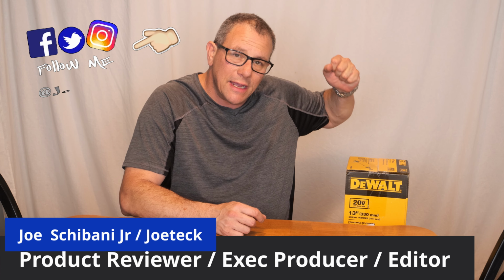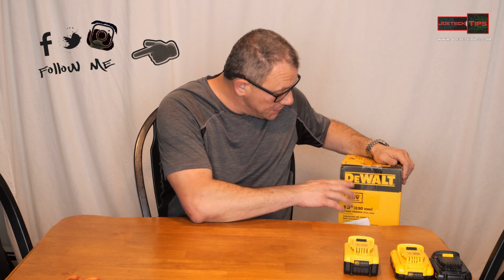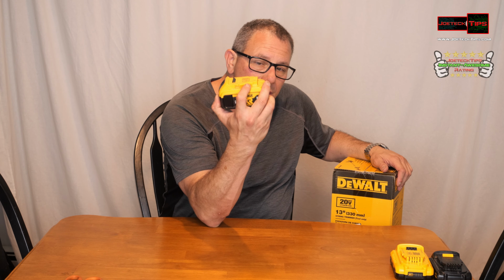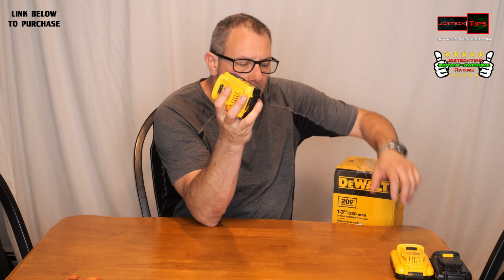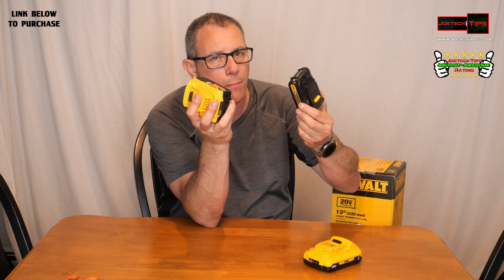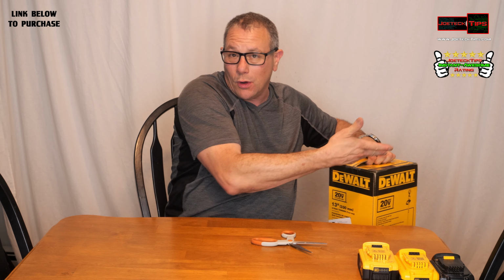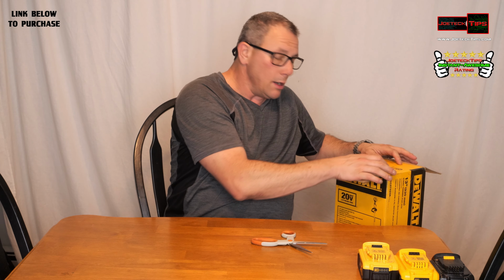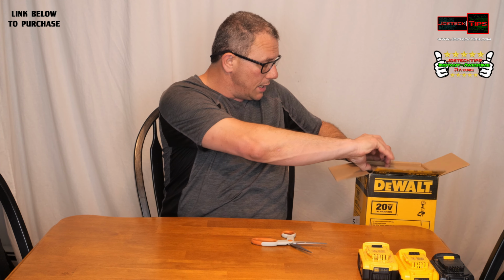And today we have a trimmer, like a weed whacker, but it's a DeWALT. And it uses the infamous 20 volt max batteries. This happens to be a 5 amp hour, this is a 3 amp hour, and this is the traditional 1.3 amp hour. Now, I was going to get a different one, but I said, you know what, let me see if DeWALT actually has a trimmer, you know, like a weed whacker, and they did, so I bought it.